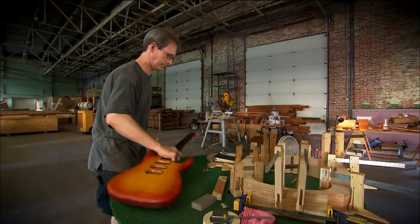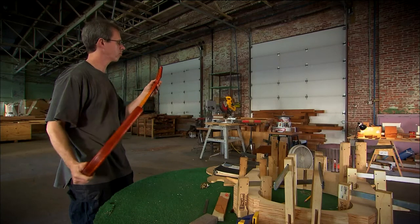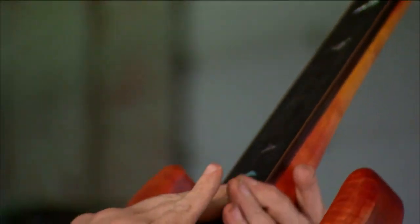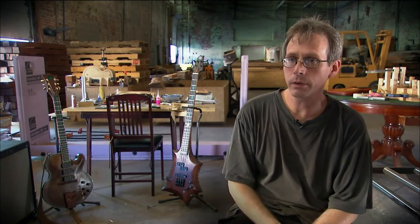One of my favorite parts of making guitars is when I have a perfectly set joint — as far as humanly possible, down to the 64th of an inch. Once that lines up and you have no gaps on that joint, then you know that guitar is going to be a success. You develop this concept in your brain, you execute it onto paper, and now it becomes a physical, actual, almost like a living thing.